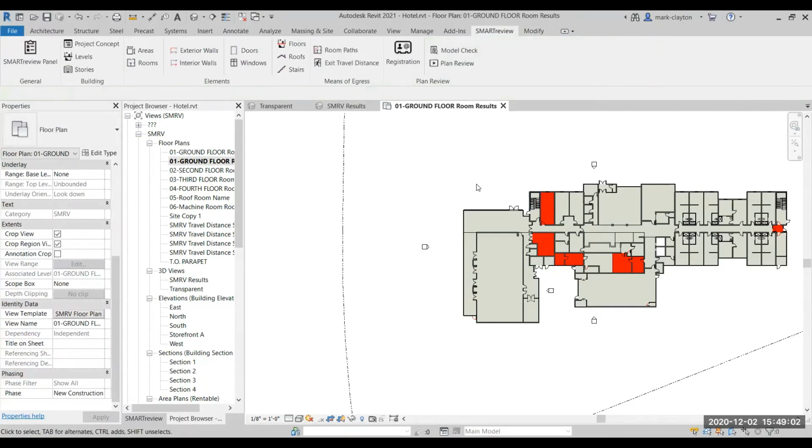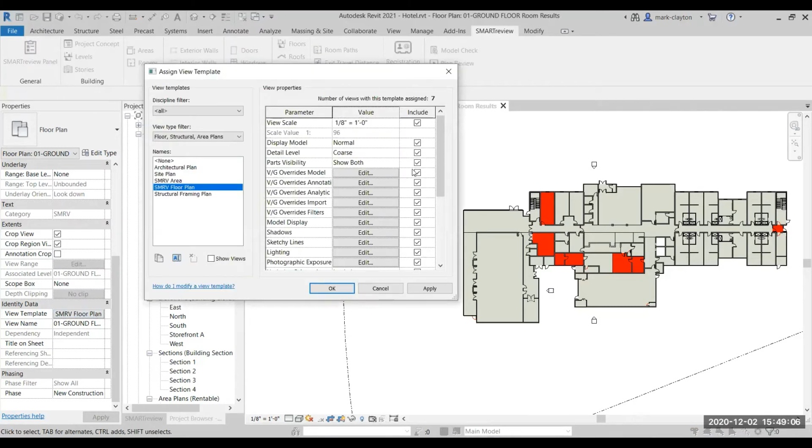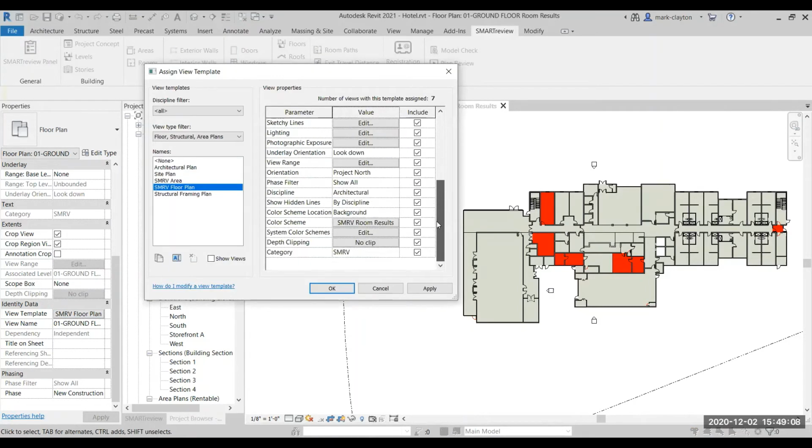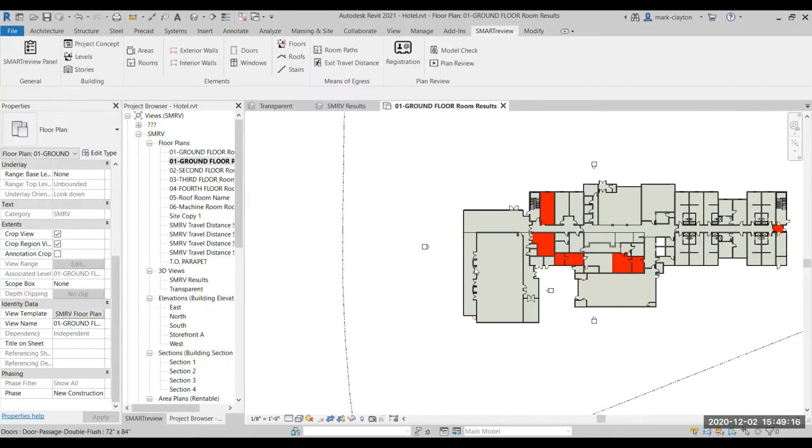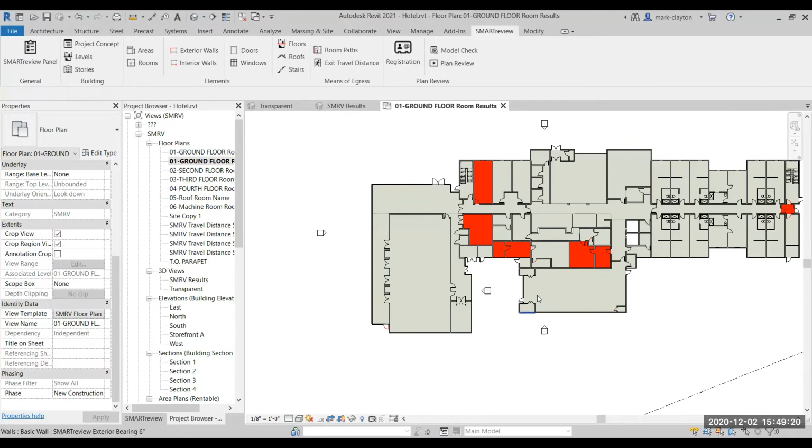And one last thing to do is that I can set the color scheme, instead of being in the background, to be in the foreground. And we see it a little bit more clearly.